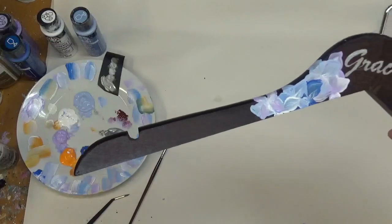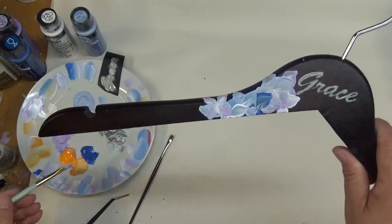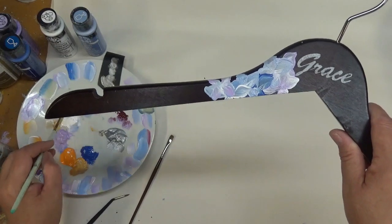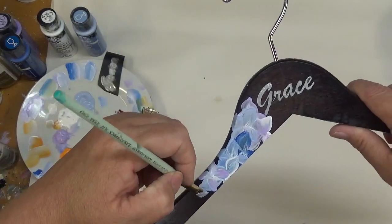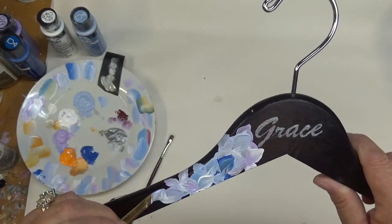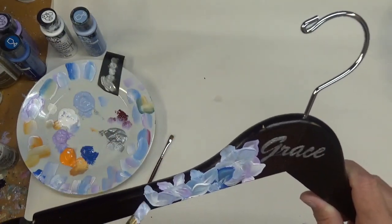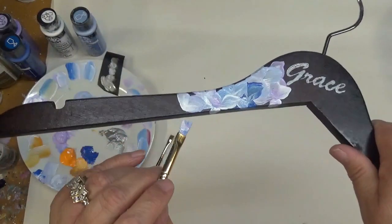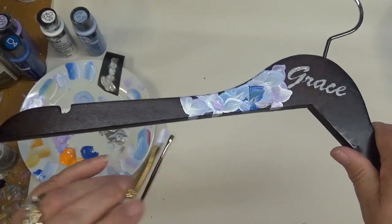And actually the way they created their hydrangeas are a little bit different than I would. So that made a challenge too. But again, what are you going to do? When you're dealing with watercolor, that's to be expected. Watercolor designs, I love it, but it's hard to mimic in acrylic.